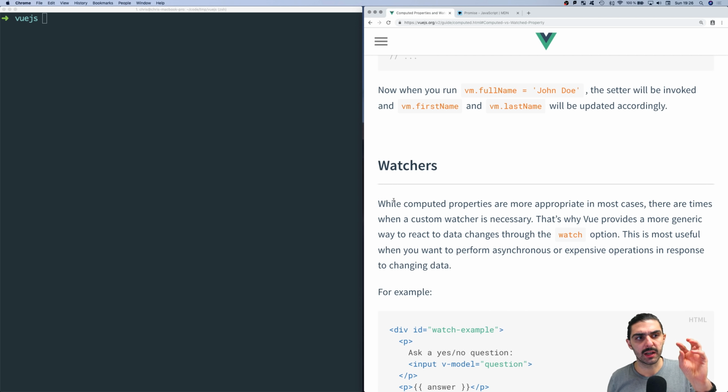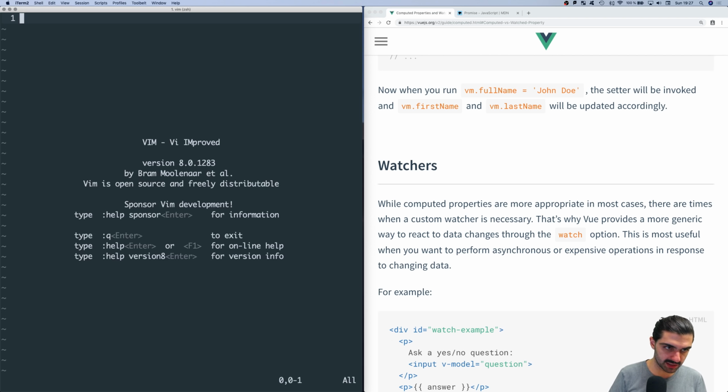But if you are watching or reacting to the fact that the user is typing into the text box, then using a watcher probably makes sense, or is probably inevitable if I think about it, right? Not inevitable. I guess you could bind to, like, on key event or on changed on the input box, and then run your method. That would probably be sort of equivalent, right? So I guess it's also a level of abstraction thing. I think we need to dive into the code now because it's becoming increasingly unclear.